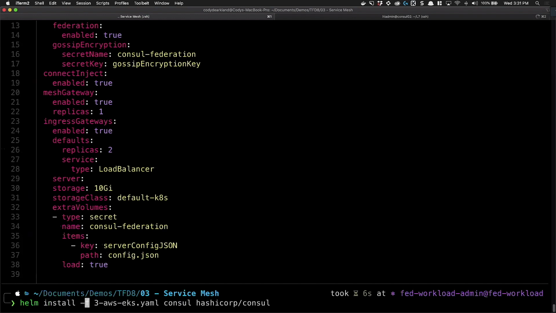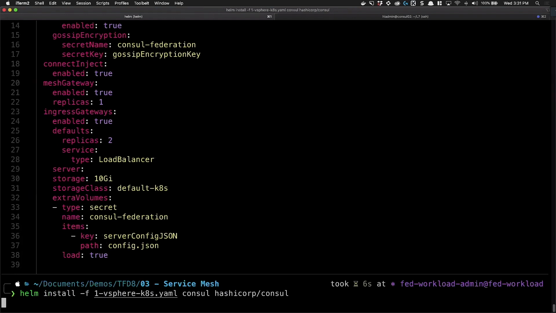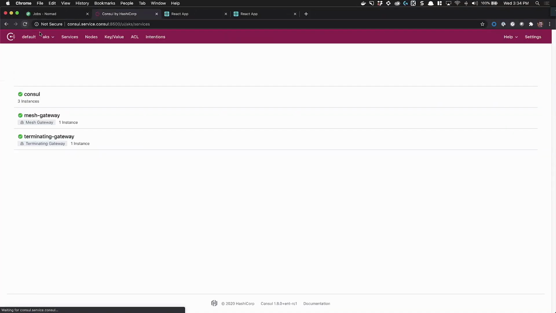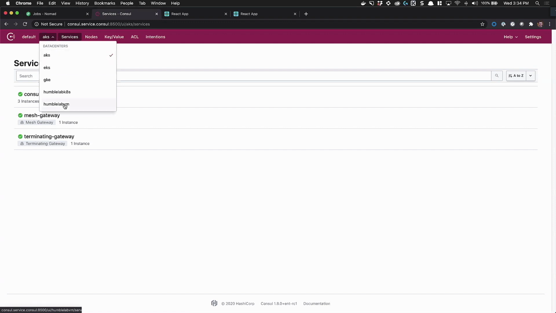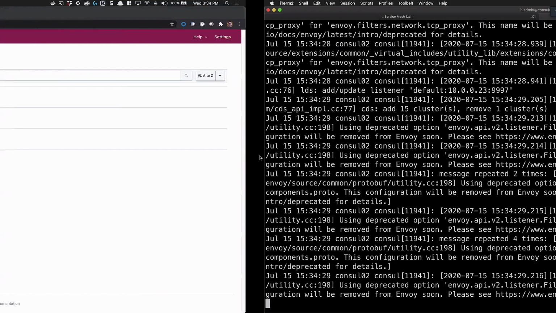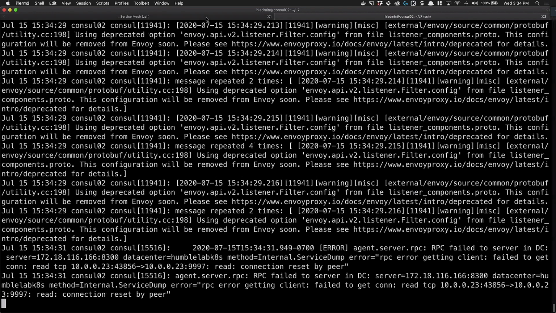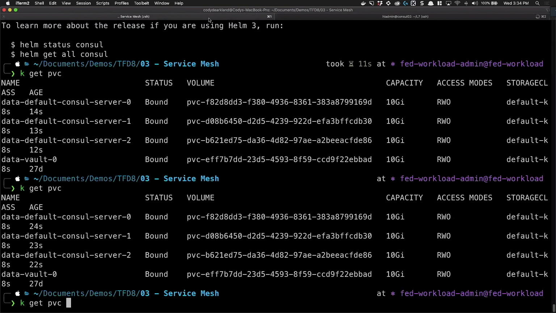Oops. Let's see if we can get our volume claims going now. There. If we hit this, we can see I have all of these environments available now, and these truly are acting as a consistent control plane between all of these environments. And what we're going to do now is take some basic workloads and drop them onto the Kubernetes environment and see how we can start moving traffic between these environments.